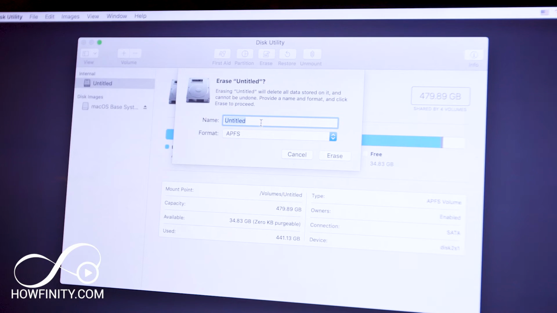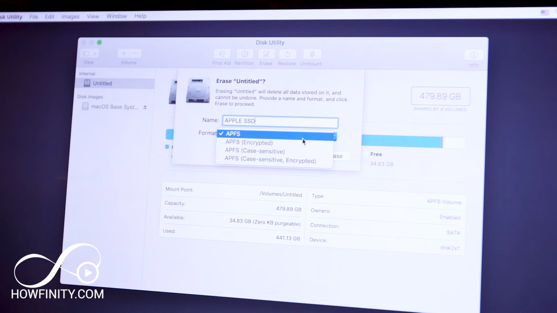And it's going to give us the option to rename it. So if yours is Untitled, for example, you could name it something else. In this case, I'm just going to call it Apple SSD. And under Format, you could just choose the very first one, APFS here. In some computers, it might be called Mac OS Journal. It depends on the drop-down menu that you have here. But APFS is the right format here. I'm going to choose that. And I'm gonna press erase.